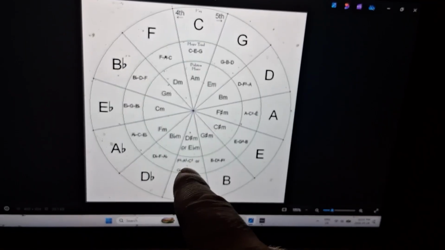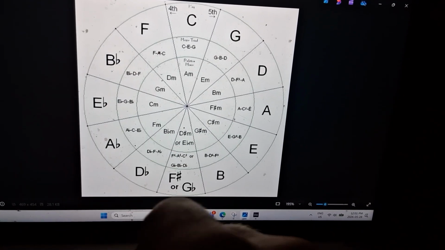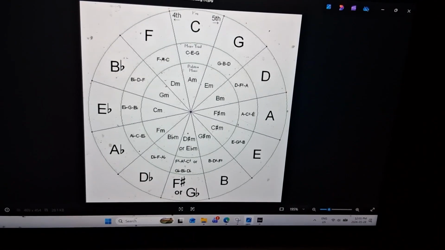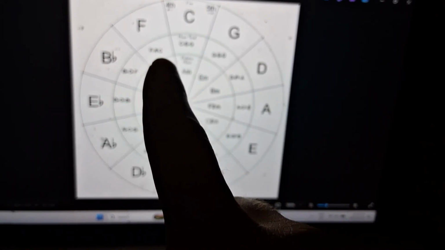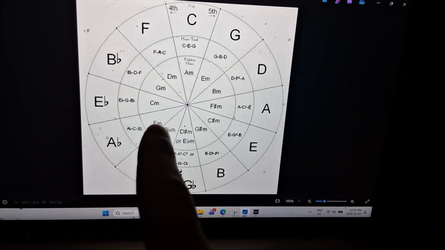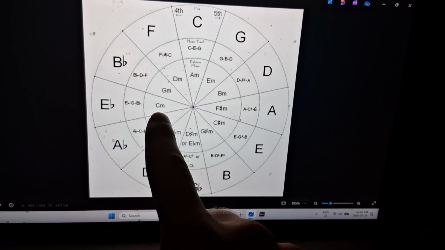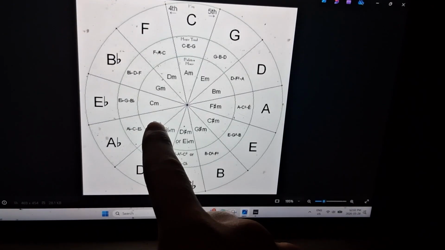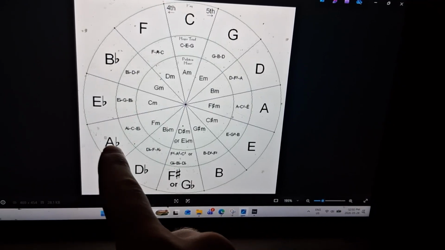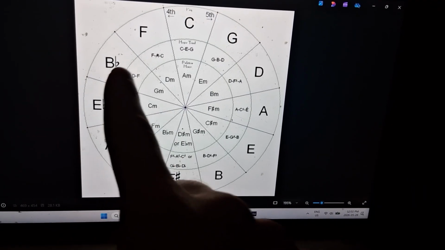What we can do is we can borrow chords from the minor version of the key. So if we're in C major, we can look into the C minor. We'll find the C minor, and we're going to borrow 1 or 2 chords from that key.